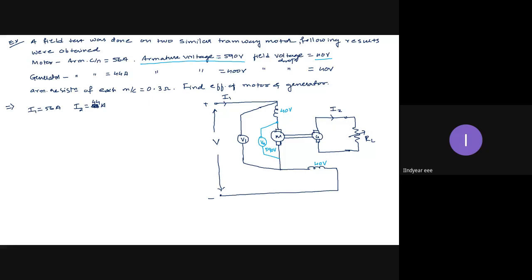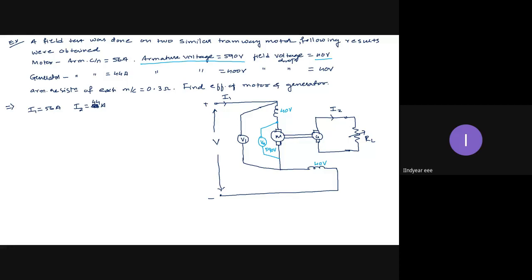Yes, sir. If a paper setter follows the solution of the textbook blindly, then his solution is wrong. This happens many a times. Okay? And if he follows his own solution, then that solution will be correct, that is what we follow. I will not follow the solution of the textbook because I can't change the problem statement given in the question paper. If they had mentioned motor voltage here, then it would have been correct: field voltage plus armature voltage equals 590. But in the statement, it is clearly mentioned armature voltage is 590 volts. Field voltage drop is again 40 volts for motor only.